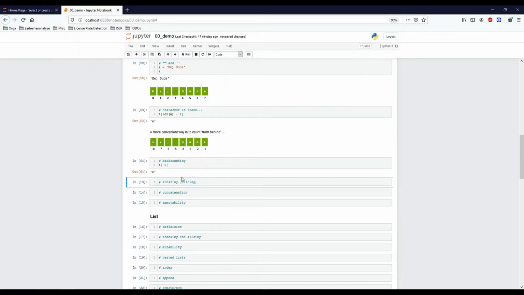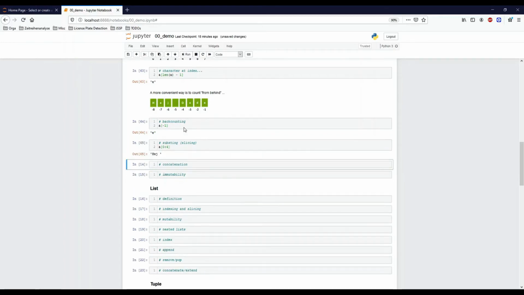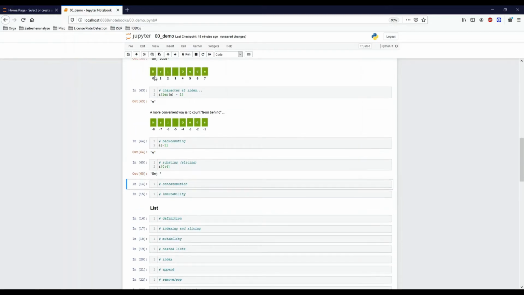What we can also do is select a substring. The substring is basically a part of this sequence, and to do that, we'll use a mechanism called slicing. For that, we need to tell Python two indices, the starting index, let's say 0, so from the character at position 0 to the character at position 4. Let's see what that substring is. That will be "hey" plus the white space character right there. So note that the first index of the slice is included in the substring, whereas the last index, the character at position 4, which would be D, is excluded. Right?